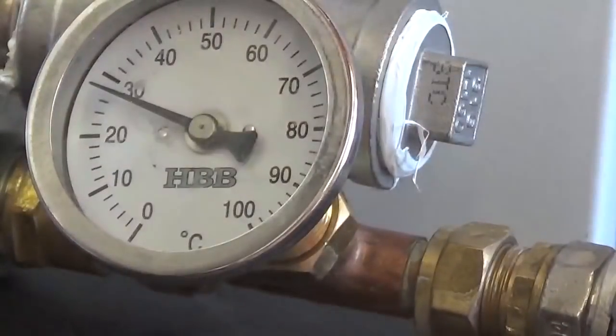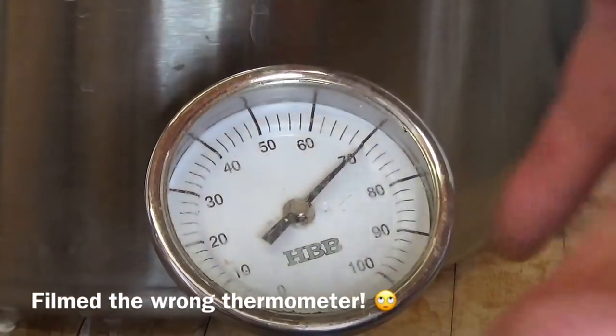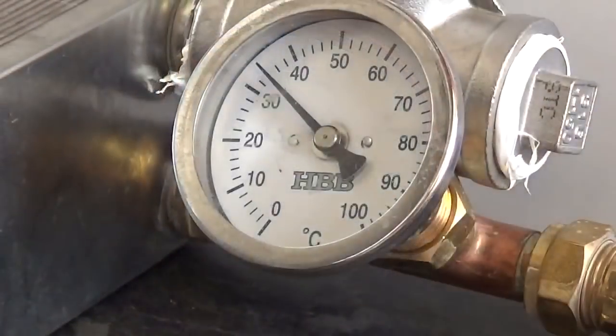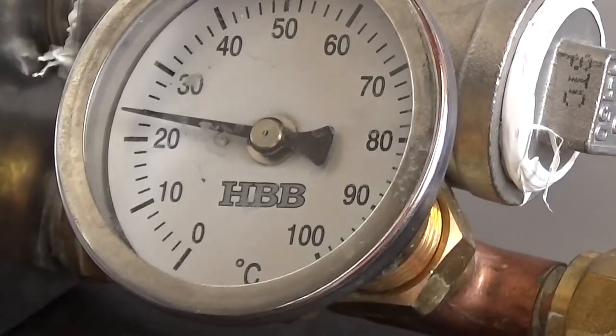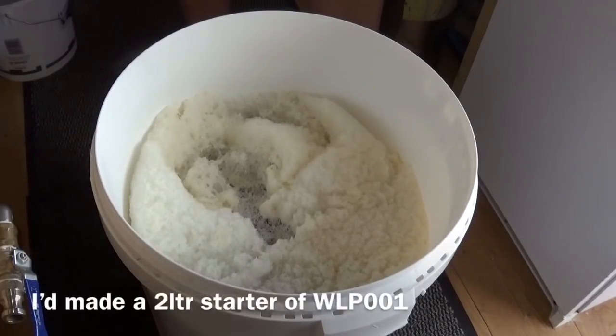Right, you. So 23 degrees, so mains water's quite hot anyway, so that's not too bad. Right, time for the yeast. Need to get this done quick. Getting attacked by wasps. So because I left the tap open, well, I'll change the hose. I'm about 2 litres down. So I'm going to put all this in.